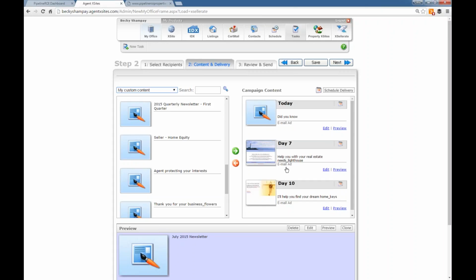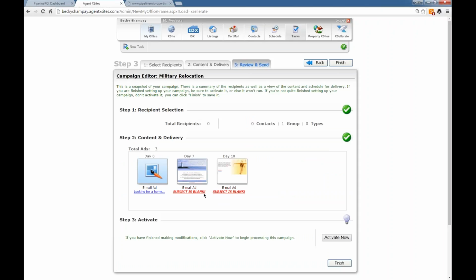Okay. So now that we've got however many emails we want in our campaign, we're going to hit next. It's going to give us a chance to review them. If you've left blank subjects, it will let you know. Blank subjects are one of the number one ways things get caught in spam. That reminds me, all of our stuff is completely compliant with the Spam Act, because each email has an unsubscribe link at the bottom. So you don't have to worry about compliance with that. That's something that we've already handled for you with the email and the way we run those.